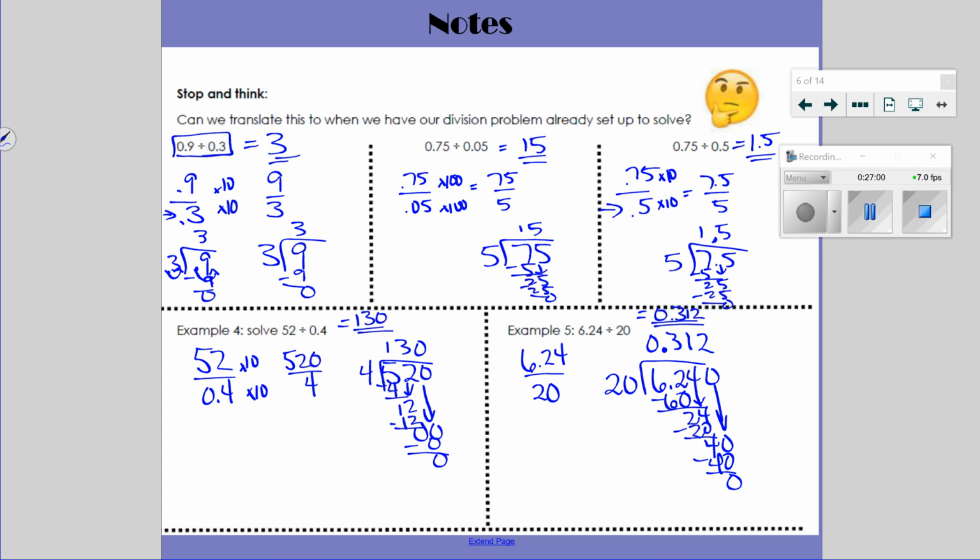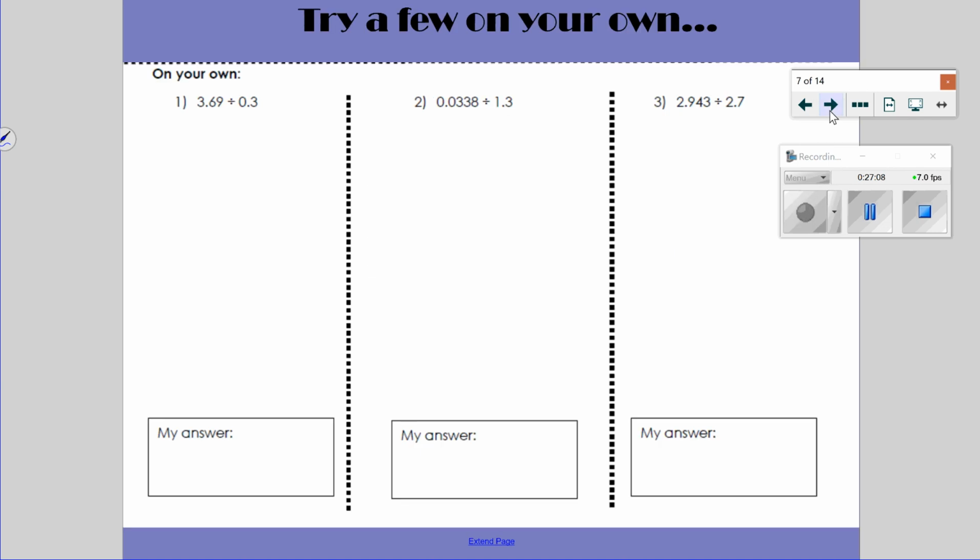Any questions on anything we've done so far? Okay, here's your chance to show that you're understanding it. We've got 3 problems here for you. I will give you a hint. This one and this one may be helpful to build yourself a table of values. You guys remember how we did the division algorithm?